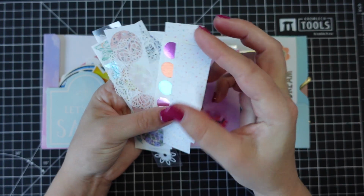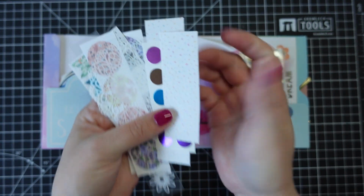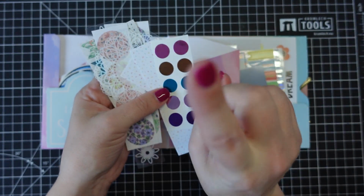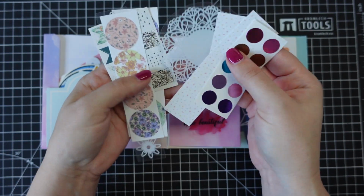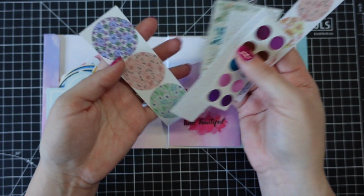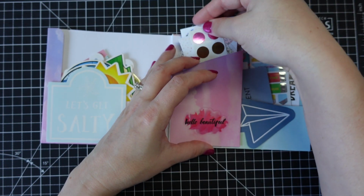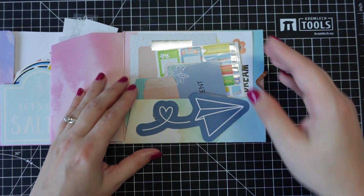Got some stickers. These are hexagon stickers. You probably can't see for the cut outs. It's still dark in the morning, so I'm having to use the light above, so that's why you're getting all the reflection. Some round stickers, a doily, some more round stickers, some flags, and beautiful round stickers. Love those for envelopes. I say it every time. So I'm going to pop those in, not perfectly. Over on this side we have another pocket.